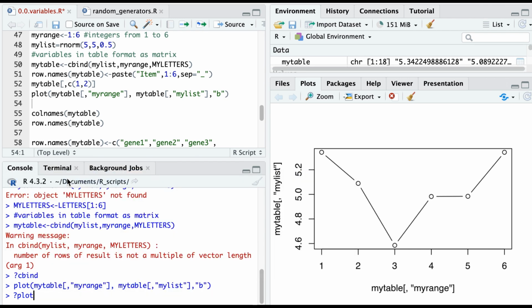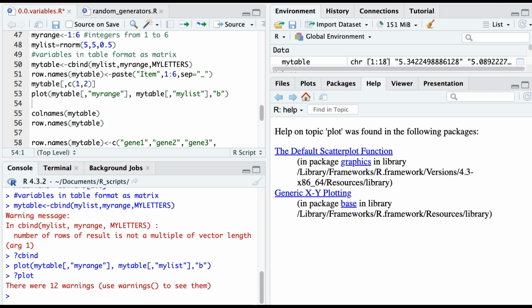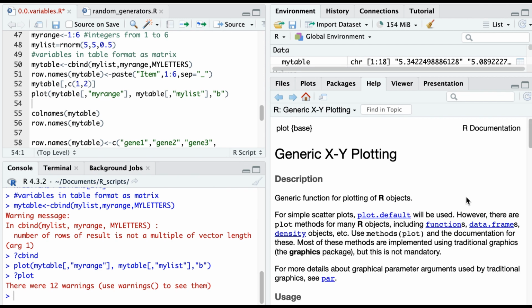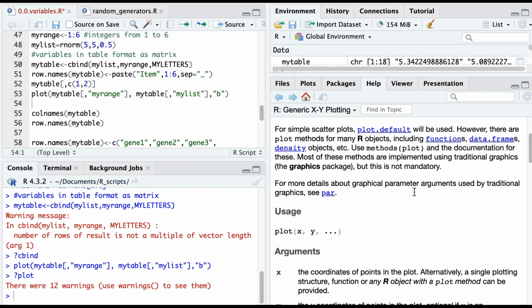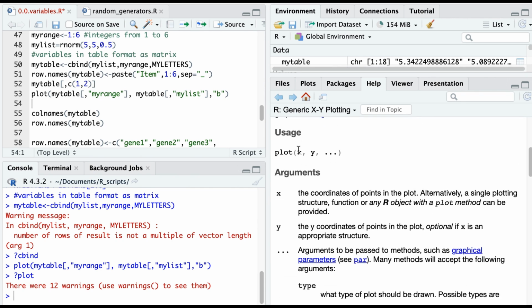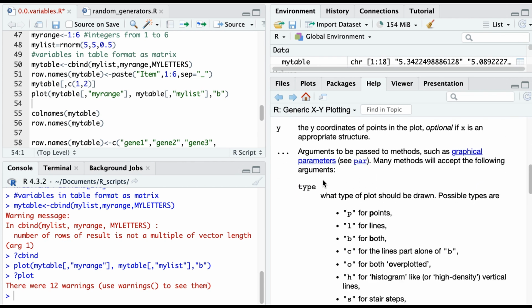indeed, generic XY plotting. And then it says, indeed, you need the two columns or two sets of data, by X and by Y. It's a 2D plot after all.